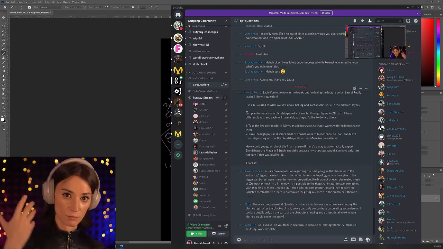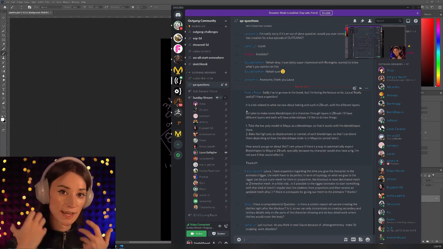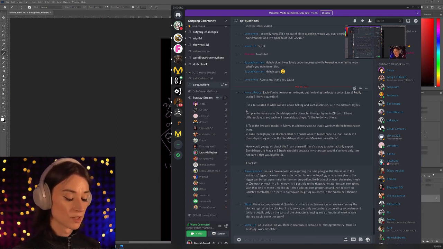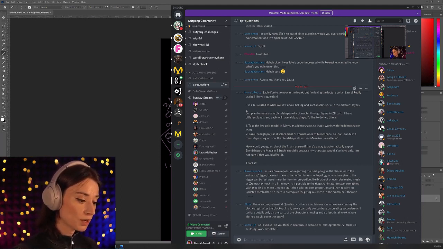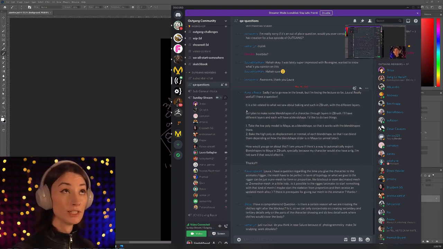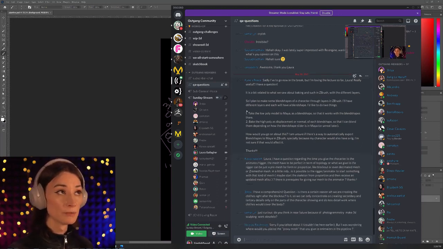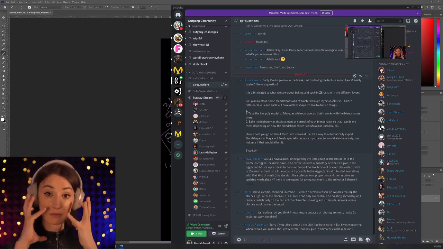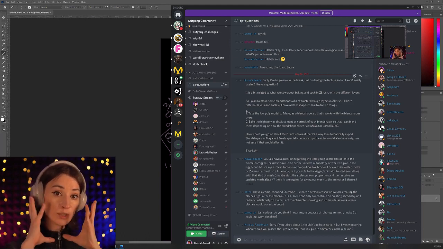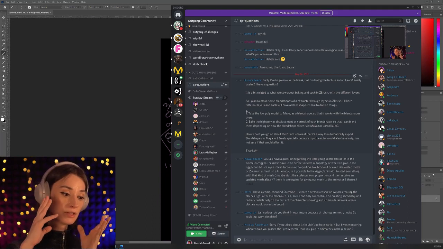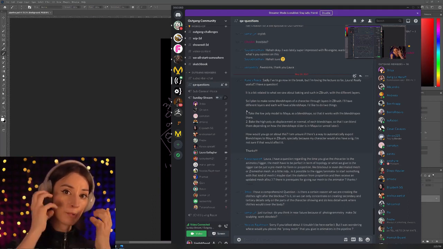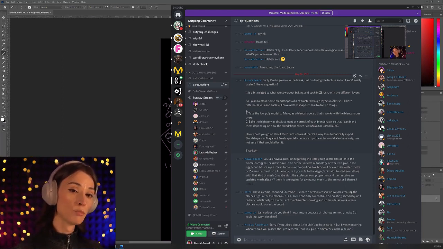It's common for productions to start with blend shapes and then convert those to bone positions, and just have an army of bones over the face. There are a lot of different ways this can be approached. So how do you go about doing this? That's a very good question. What could be common is that you have corrective blend shapes, where you let the bone animation give you the position of different facial expressions, and then you simply take the result of the bone animation and do a correction. You use a blend shape on top of that to get nicer, more subtle positioning of the vertices that you cannot get with skinning.